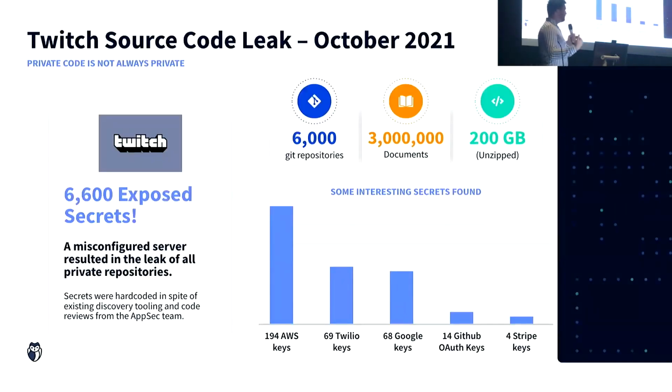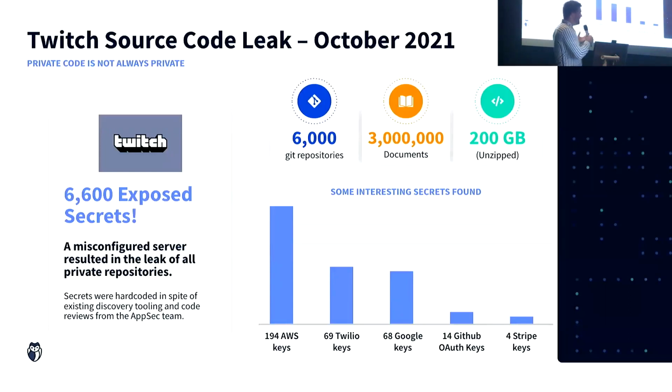And going back to private repositories, we can look back last year when Twitch's source code was leaked publicly. So this happened because of a small misconfiguration. Basically, they were self-managing their version control server, their Git server. They made a mistake in the configuration, and all of a sudden, Twitch's source code was publicly available. So you think, oh, my source code is private, it doesn't matter. Well, obviously that was Twitch's mentality, but a very small mistake and the whole system comes down.